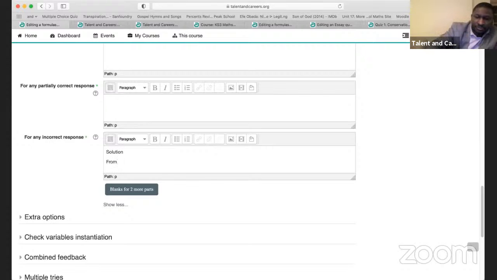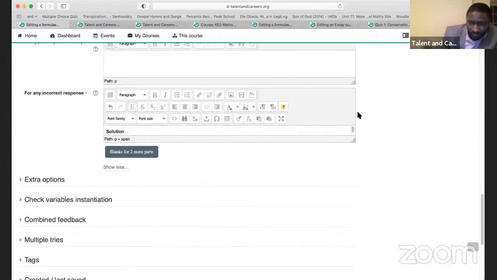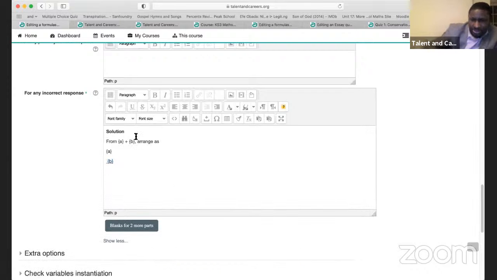From A plus B, whatever A is going to be displayed here, I can now say arrange as A. Then I push this, I'll put this here, B. Then I can put this under the arms.